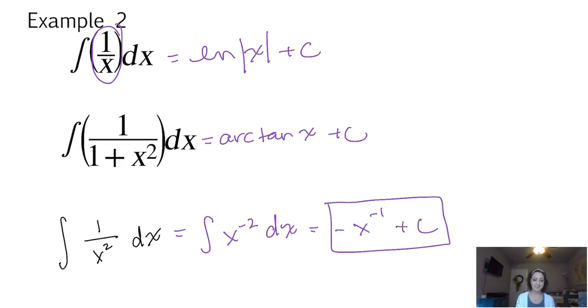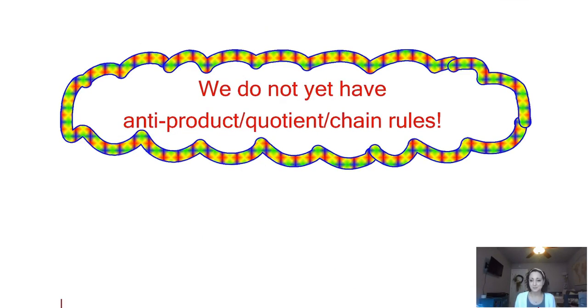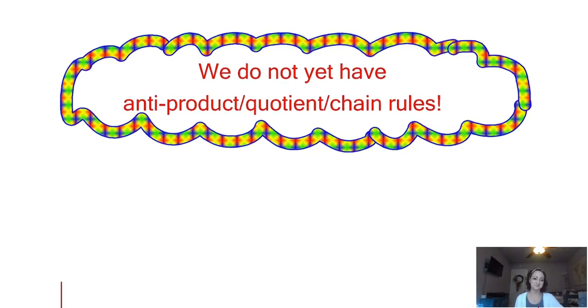Let's try it. So if I fly the -1 to the -1 coefficient, that gives me positive 1x. Dropping the power gives me a -2, and the derivative of a constant is 0, and that's what we started with here. So the moral of that last one is we don't have an anti-product, quotient, or chain rule per se. We have ways to deal with products, quotients, and compositions that we will get to soon. But I'm going to force pause on your screen, I'd like for you to write that sentence as a big reminder to yourself.